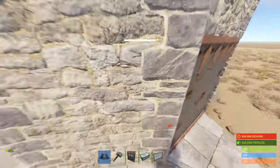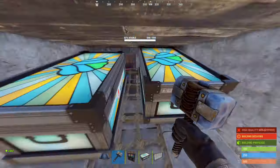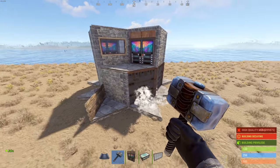So this, I'm going to do armored. This one, obviously do armored. This one, and then this one for sure, because you can't reach the back anymore. So, and then this one.